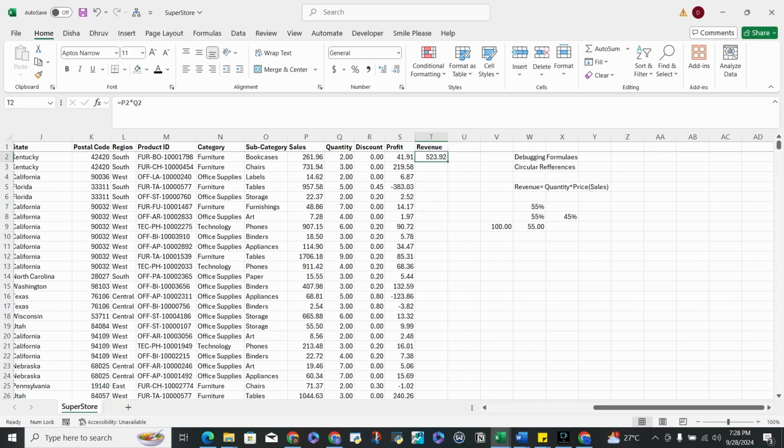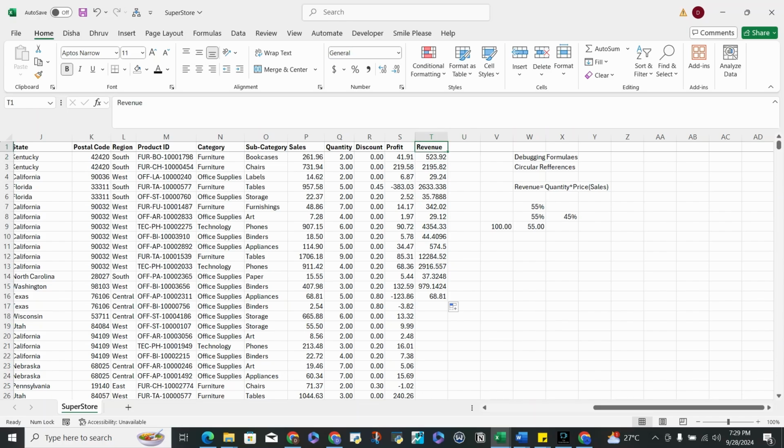So we need to adjust our revenue formula. Right now there is no problem because we don't have any discount here, but once we have a discount, we might face this problem, right? So to get the exact actual revenue that we are making at every single point, we need to adjust it by multiplying it with 1 minus discount. Okay, and once I click enter here, you can see the value remains same because we don't have any issues here. But once I do this, you can see the values will change, right? And all of this is actually adjusted.